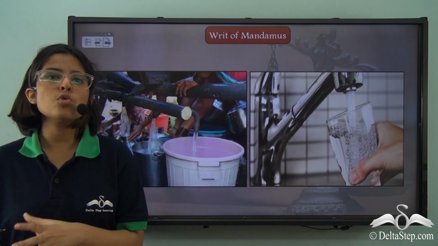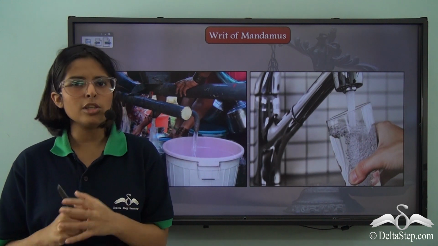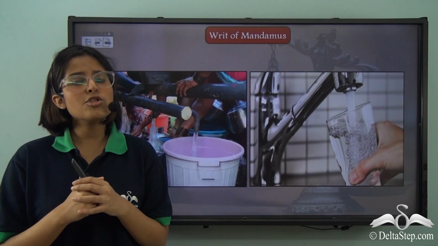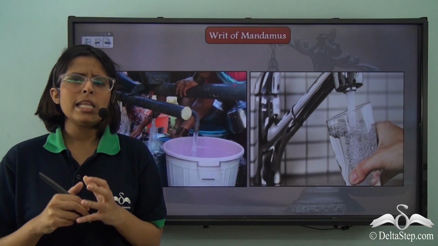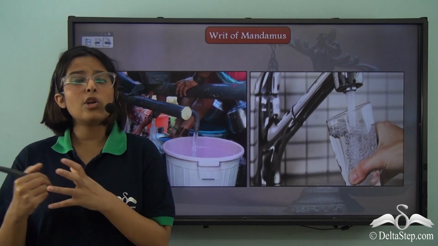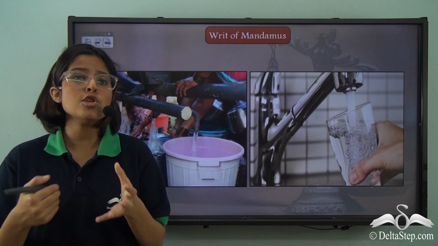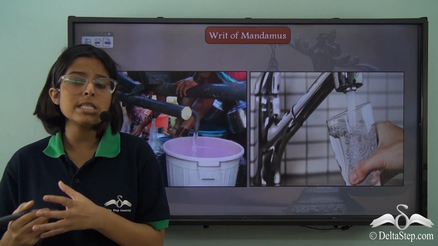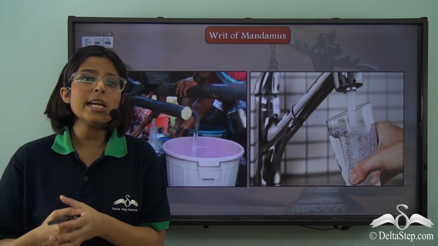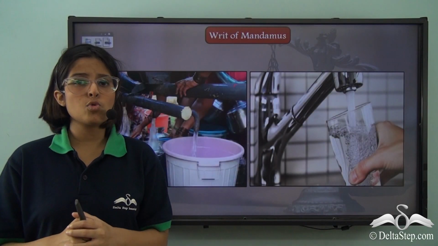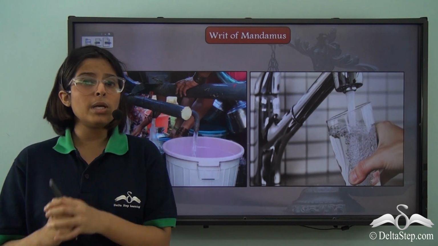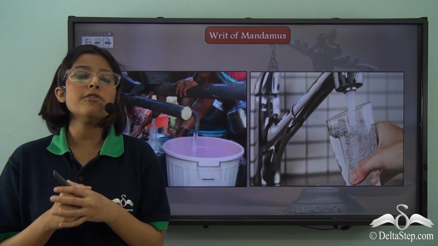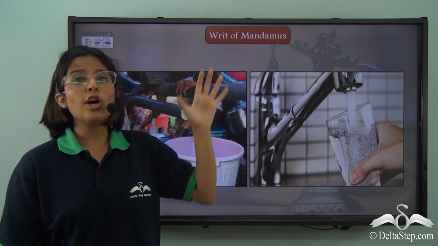In this situation, you go to your counselor and your counselor authorizes you to write a letter to the municipal corporation. Even after writing a letter to the municipal corporation, they are not taking any action. And on asking them further, they ask for a huge amount of money as bribe. Now you can see that these people have been entrusted with a public duty and are denying to perform it. So in such a situation, when a public authority or a person who has been given a public duty is not performing their duty, you can file a writ petition for the writ of mandamus.